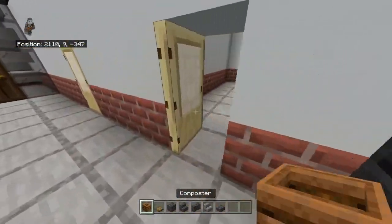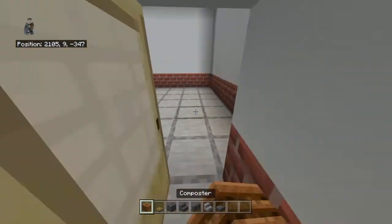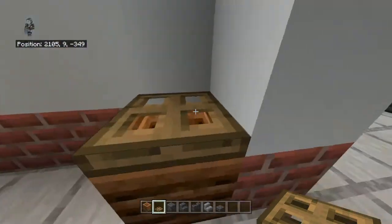Anyways, quickly just come into either bathroom, and in the front left hand corner of the right one, you want to place a compost with an oak trap door on top, and in the front right hand corner of the left one, you want to do the same. It should be in the corner that's directed to the side of the door.